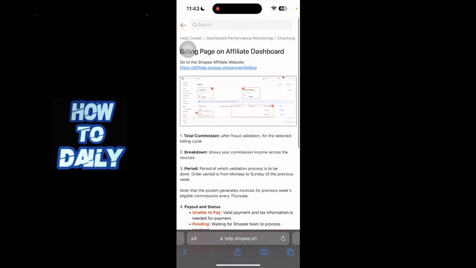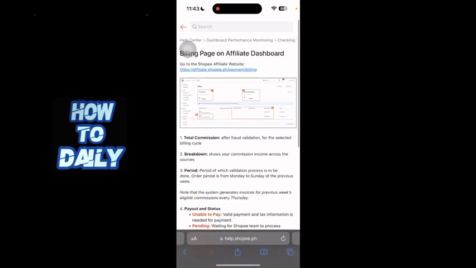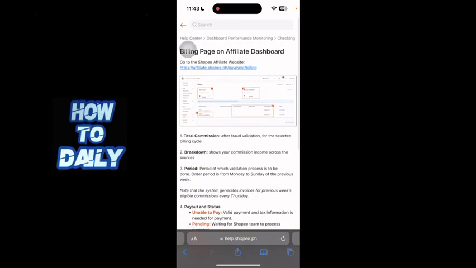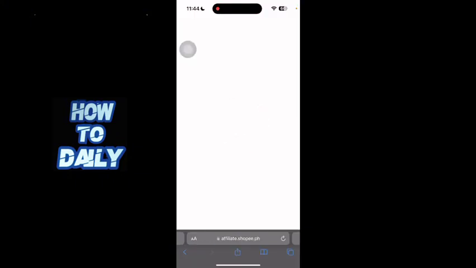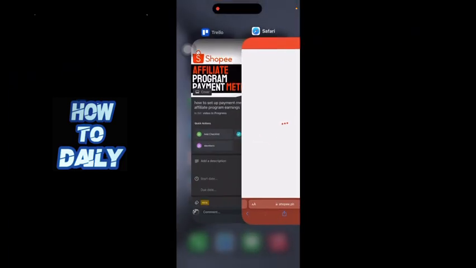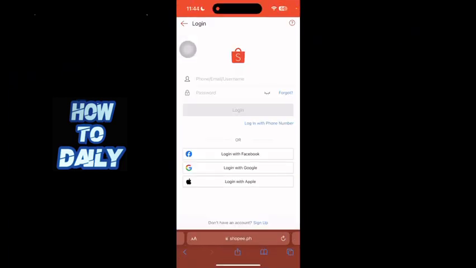Alright guys, so to do this you have to go to the Shopee affiliate website and go to the billing section like this. Or just go to google.com and search for Shopee billing section, and then once you are on this page you just have to log in to your Shopee account, and then you just have to set up your payment method on the Shopee billing page, payment method page, and just put in your bank details or whatever you wanna put in as your payment method. And this is how you do it, guys.